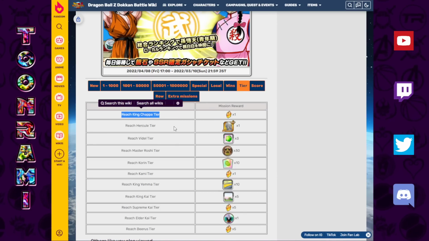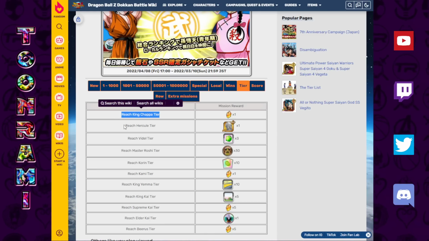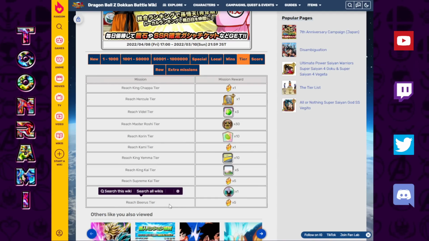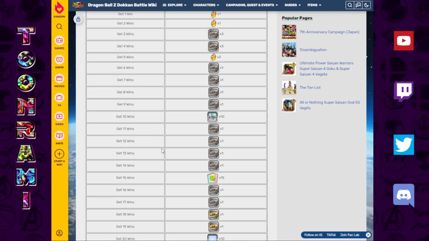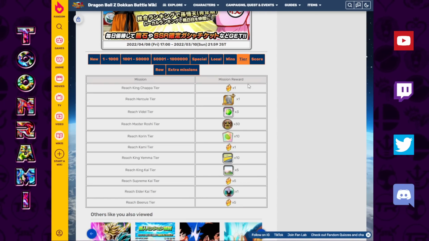Moving on to tier score. The Choppa tier is the bottom of the barrel, I believe. I think that might be the one up after the base level. And then the highest you want to go is Beerus. Now, this may seem daunting, but this also doesn't take a lot of time, especially if you're going to go for 20 wins. You will get to the Beerus tier in no time. So once you get to Beerus tier, you will earn all the Dragon Stones from this section.